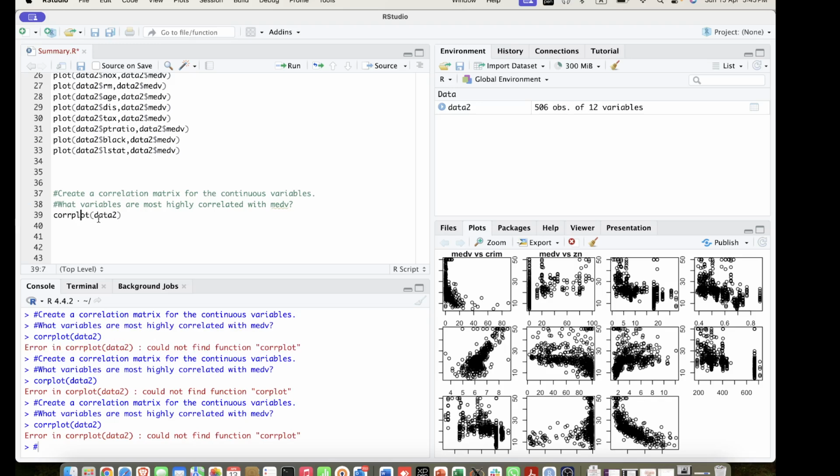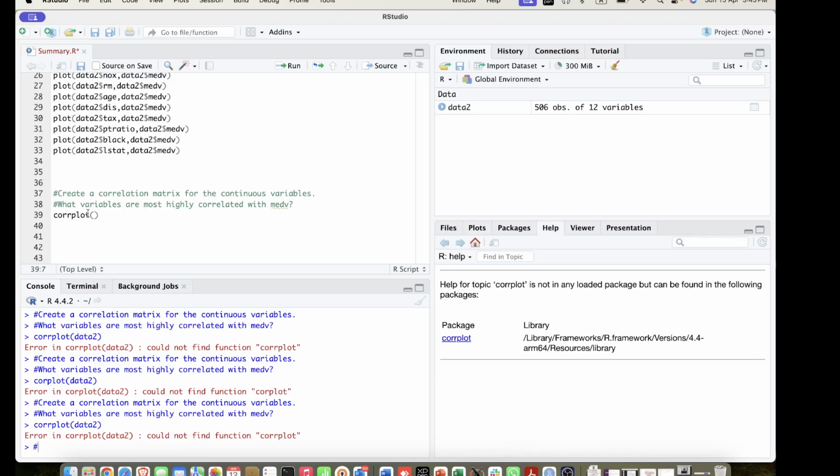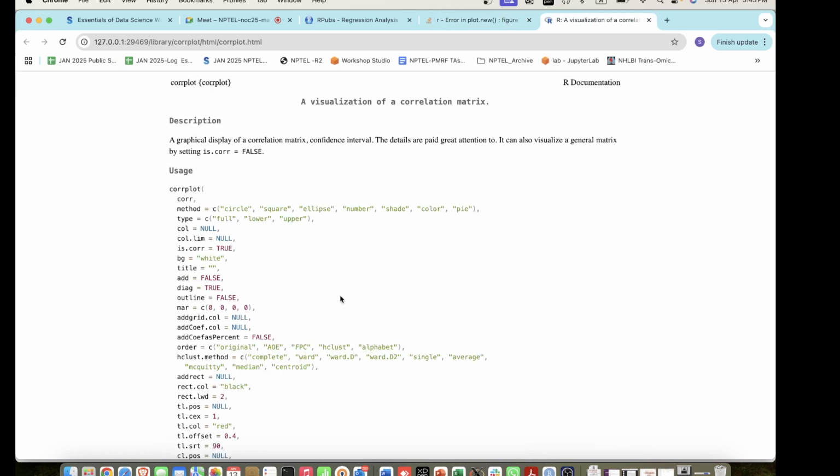Okay, so let's find out how the correlation plot is done. Here I should be supplying the correlation matrix. So first let me just find out the correlation matrix.